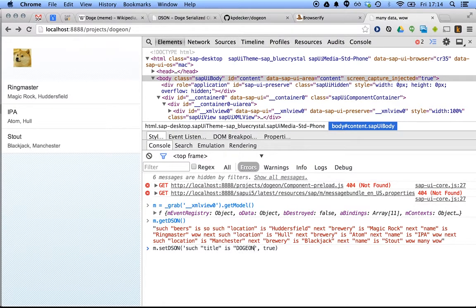Oops. For the win. Wow. And that is a binding to the title up here. So hopefully, or the title is a binding there. So let's try that. There it is.